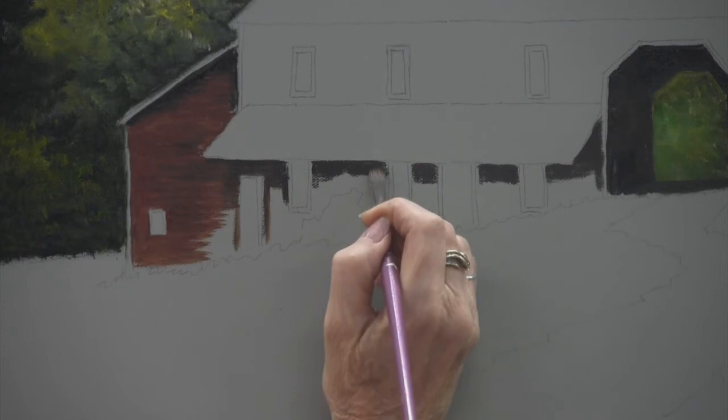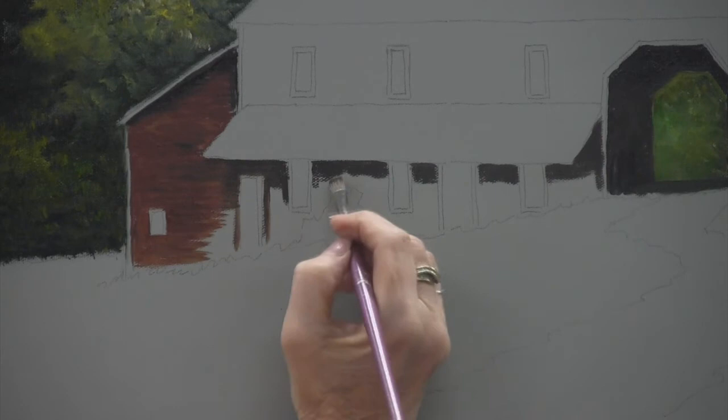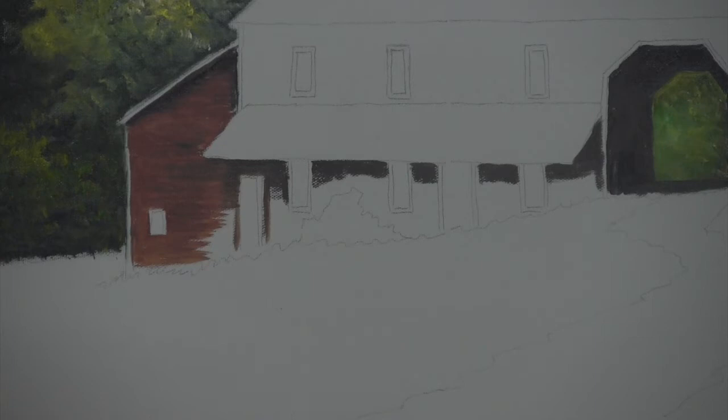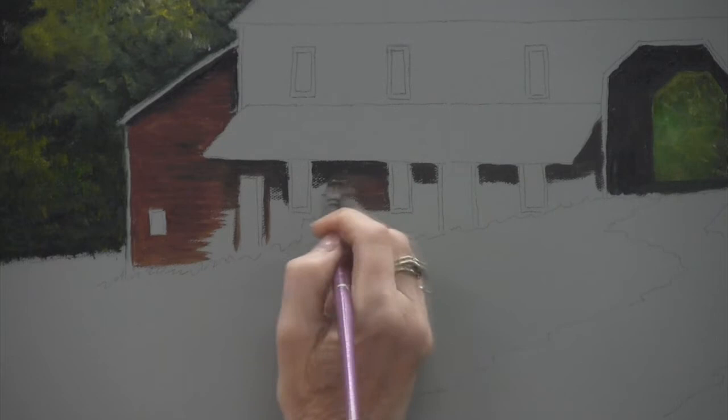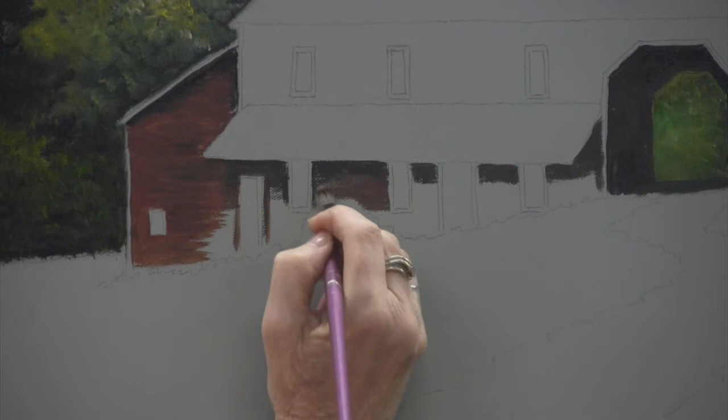That's raw umber again, coming down a little further, and then I'll start picking up my rusty reds again with the burnt sienna and Venetian red. But all of this little section back in under here is just a little bit darker. There's going to be a little bush there. We can kind of go around that bush when you get there. Or if you paint it out, it's no big deal. We'll find it again.